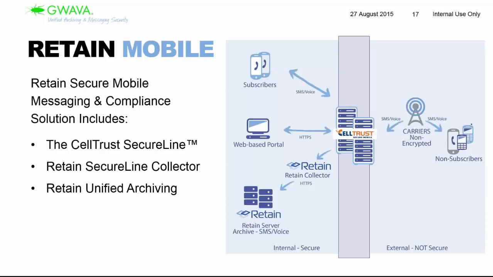And then two, there's a server, a CellTrust server, that's CellTrust hosted in the cloud, and that now takes the data using that app, and it's all routed through the CellTrust server, which is separate from the app, to take that communication, send it out to the carriers, and then also be able to send it to Retain for archiving. So that's exactly how it works. It's the app and it's the middle server piece to be able to push those communications out and archive them.